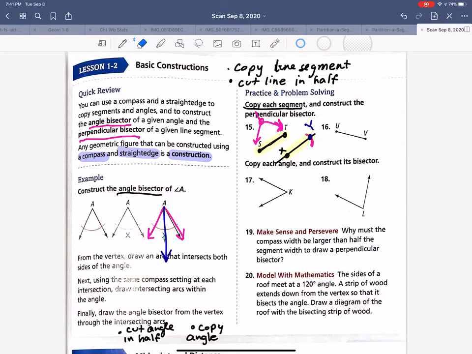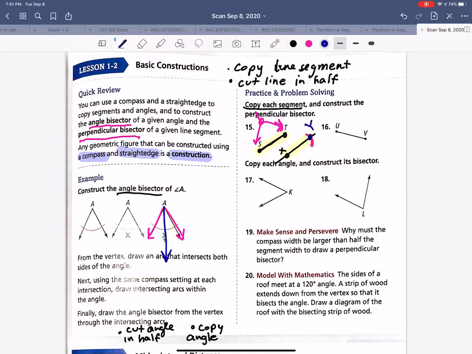The step to do a perpendicular bisector was also pretty easy. I take my compass and I make sure to open my compass a little bit bigger than half. I got to make sure I'm opening my compass a little bigger than half. And then I make an arc at the top and an arc at the bottom. Okay? Now I don't necessarily have to make it in this middle section.